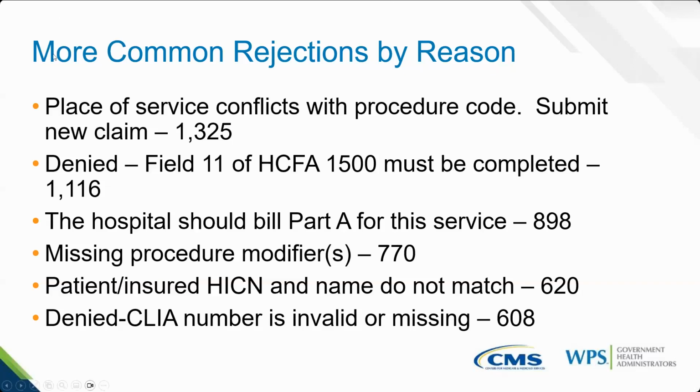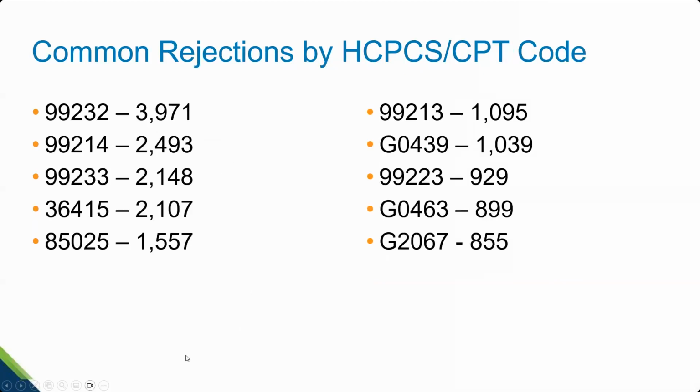So those are the top, or the common rejections by reason for the claims for the data that I analyzed. I thought it would be interesting not just to show you those common reasons, but to show you the common CPT codes for those reasons that I just talked about, and here they are. You're going to see a lot of E&M services, of course, on this slide. Again, I placed the number of rejections and such.